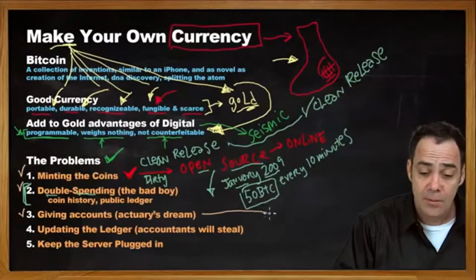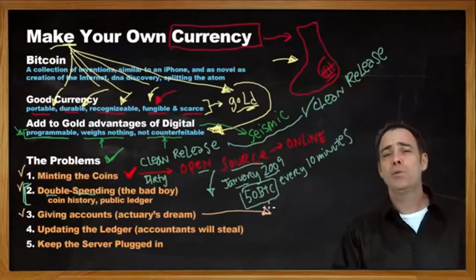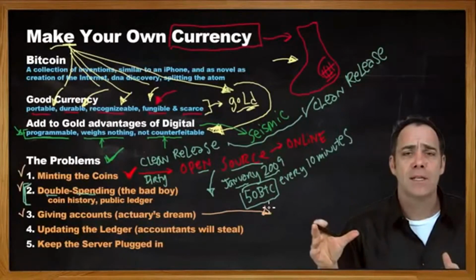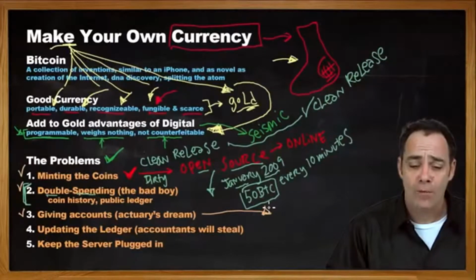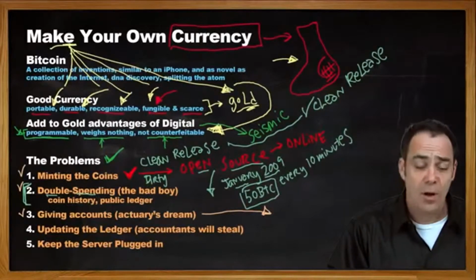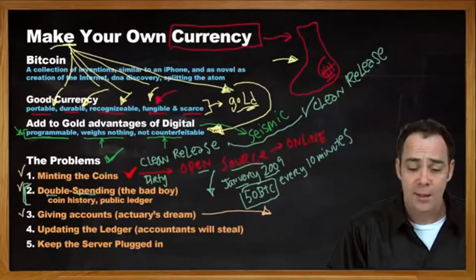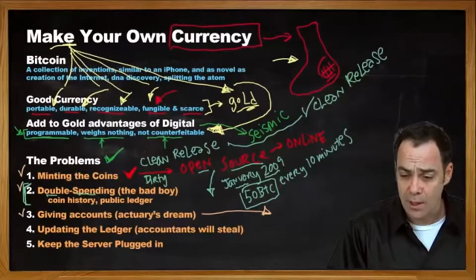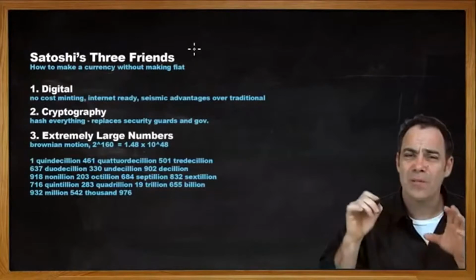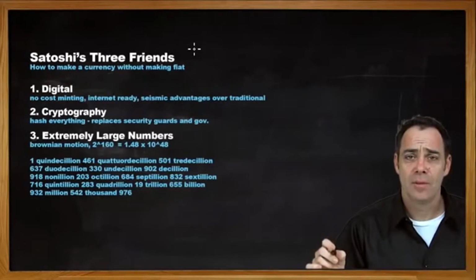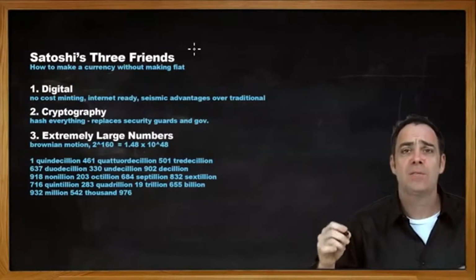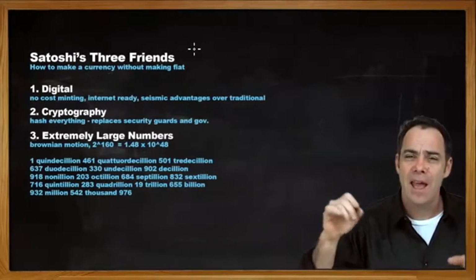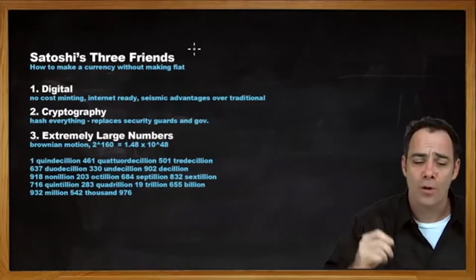And once again, he did this by turning to the weirdest solution of all. And this is one of the weirdest things you'll ever see with Bitcoin. And we're going to talk about this in another video. But he turned to the power of large numbers. So Satoshi often turned to the power of large numbers and cryptography. And we're going to talk about how he gave accounts on this other page. So in order to give everyone on Earth an account, and you don't have to check them to see if they've got financial background or whatever, or you don't have to check them for anything, he had to once again turn to the power of large numbers.